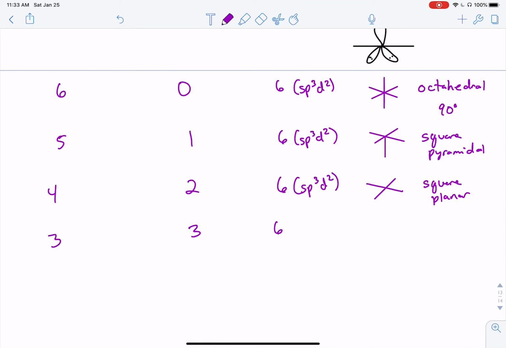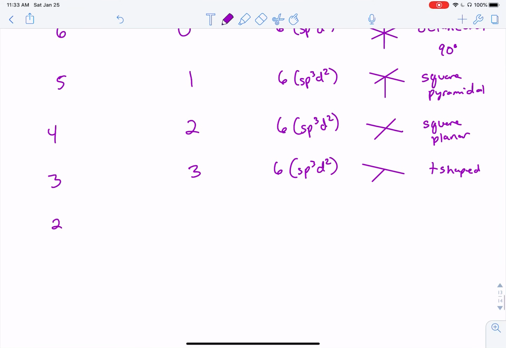What about 3 and 3? Okay. Does it matter which one I take away from 3 and 3? Not really. So I'm just going to take away that top one. T-shaped. And now, I took away this top one. Which one am I going to take away next? The bottom one. So guess what's left? Linear. So the 4 lone pairs actually cancel each other out because all the vectors cancel out and you're left with linear, which is 180 degrees if you really want to get down to it.